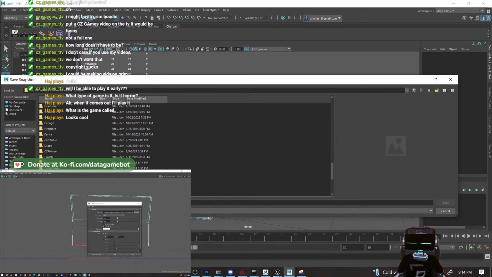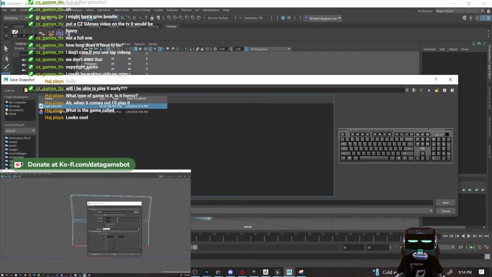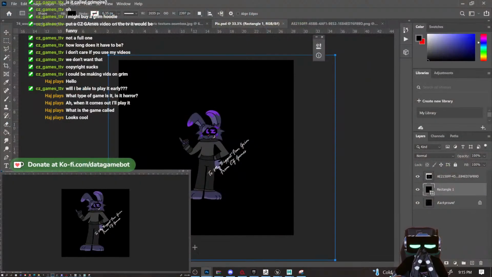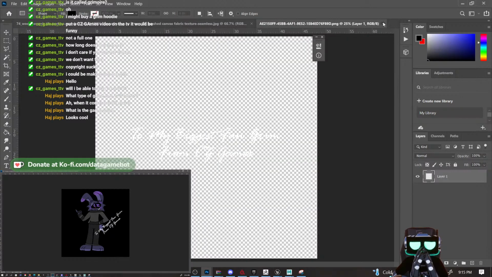Computer, keyboard, snap, okay, this keyboard's probably going to be the last asset I can make today.